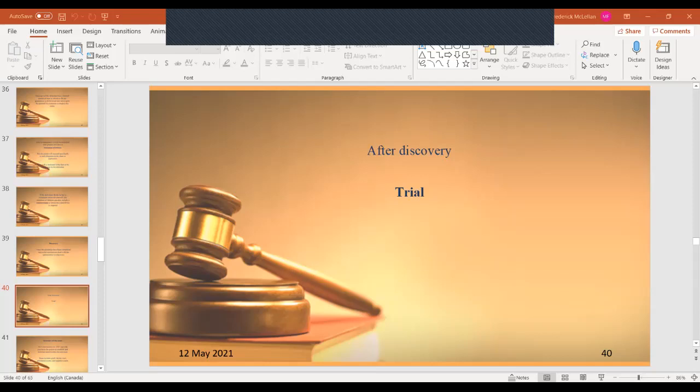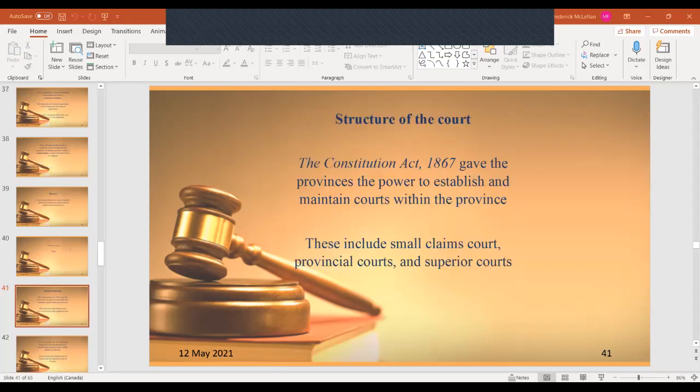Likewise, there's what's called discovery of documents, which means if you're relying upon any documentary evidence to pursue your claim, then you have to give it to the other party so they can examine it, and then they can discover you on the contents of those documents. You know, when was it signed? How was it signed? I don't agree that it was even signed at all, those kind of things. And then after you have discovery, you have the trial, right? And that's the trial again with a judge and jury or just a judge alone, right? So that's the court process.